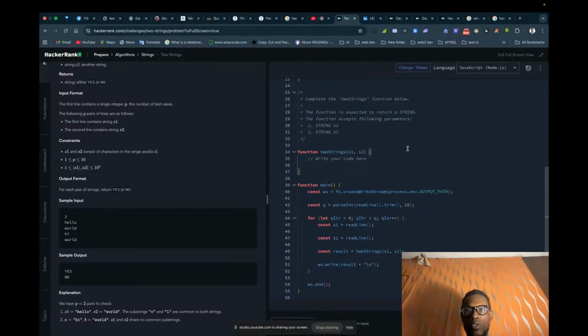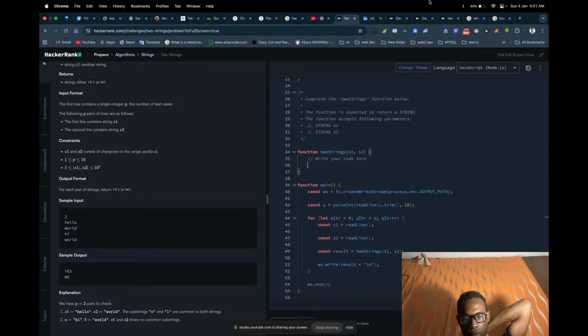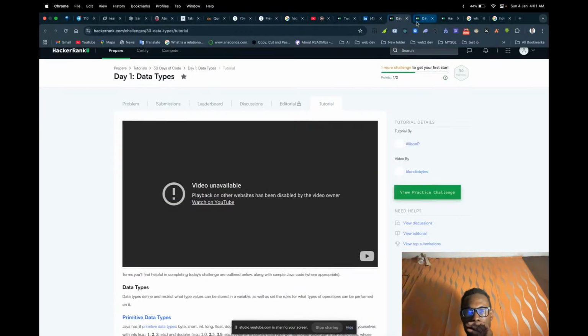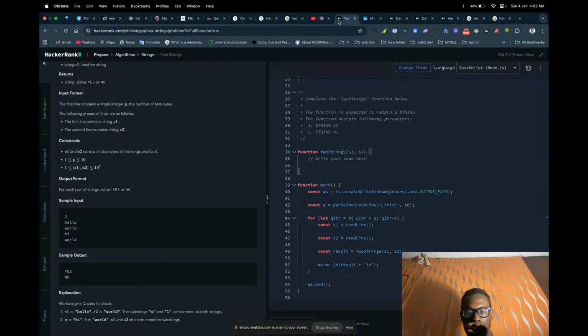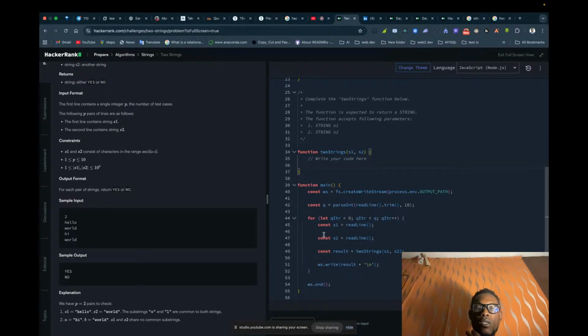Convert one of the strings to a, okay, so we could convert one of the strings to an array.